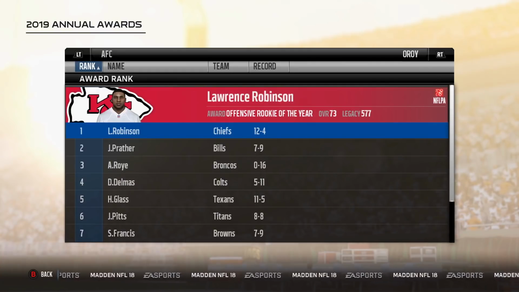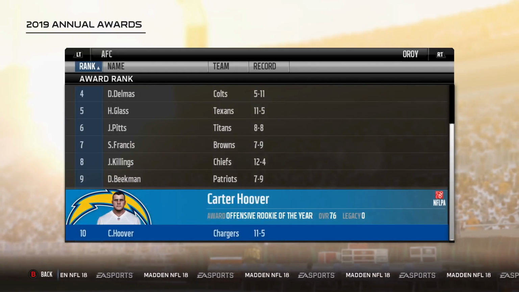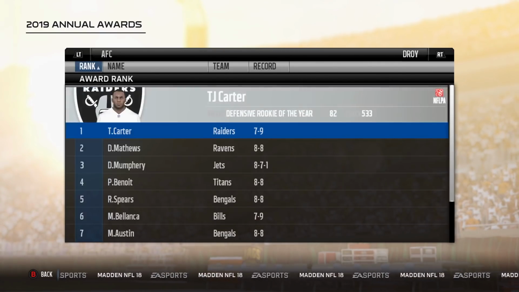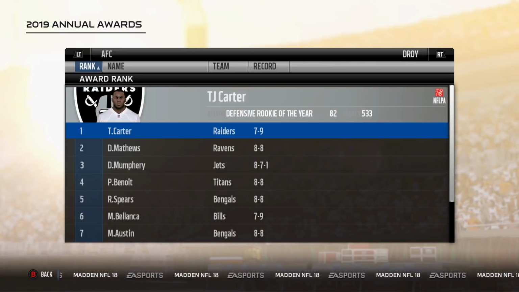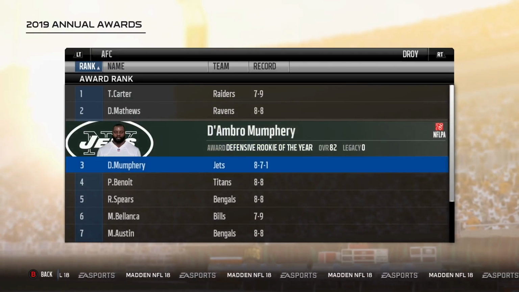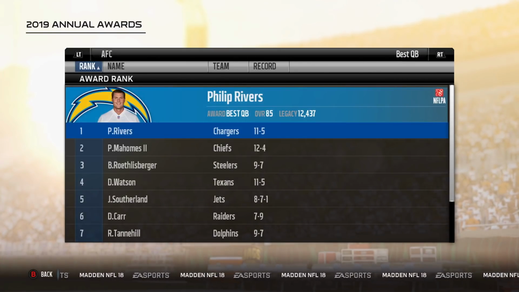Offensive Rookie of the Year, Lawrence Robinson, some guy on the Chiefs. We don't have anybody. Yeah, we really didn't have any impact offensive rookies. TJ Carter, though, does win Defensive Rookie, which is just fantastic. That is really good, actually. Nobody else, though, for us.